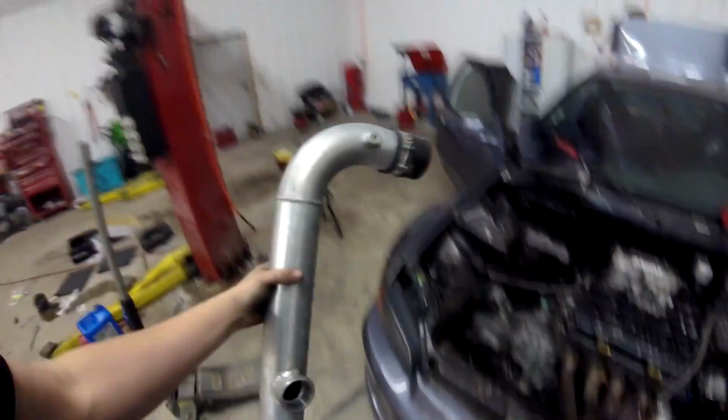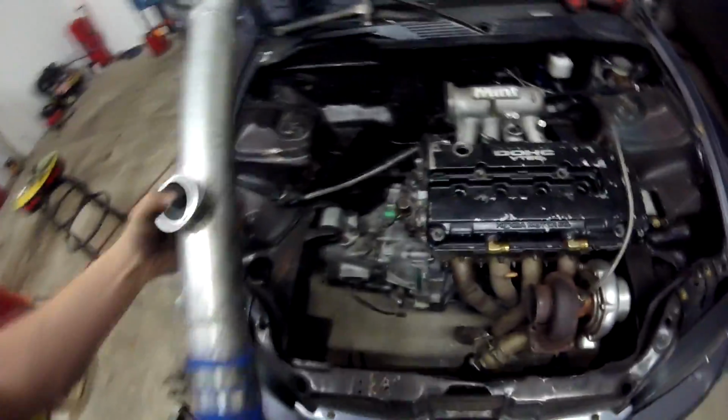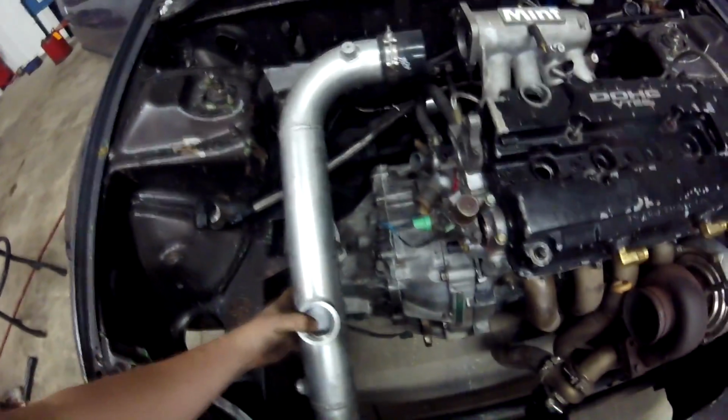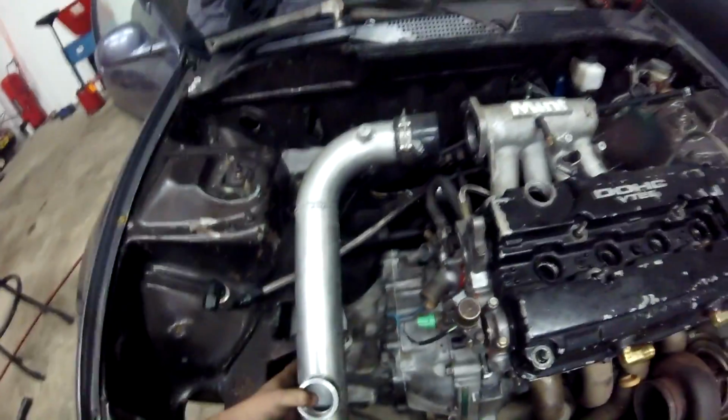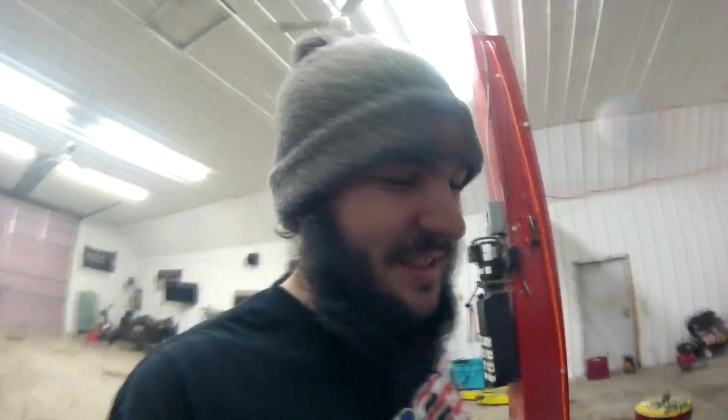It's got a tial blow-off valve, and then there's one intercooler pipe, wherever it went. So this is the one intercooler pipe that's actually going to be on the car, and it has this really long semi-hose on it to accommodate the length for the intercooler, however we need to run it. So that's just going to sit, oh yeah, dude, that's going to fit perfect. Hell yeah. So that'll bolt onto the intercooler right there. Blow-off valve will sit there. Oh, I'm getting excited. This thing's going to be an animal.